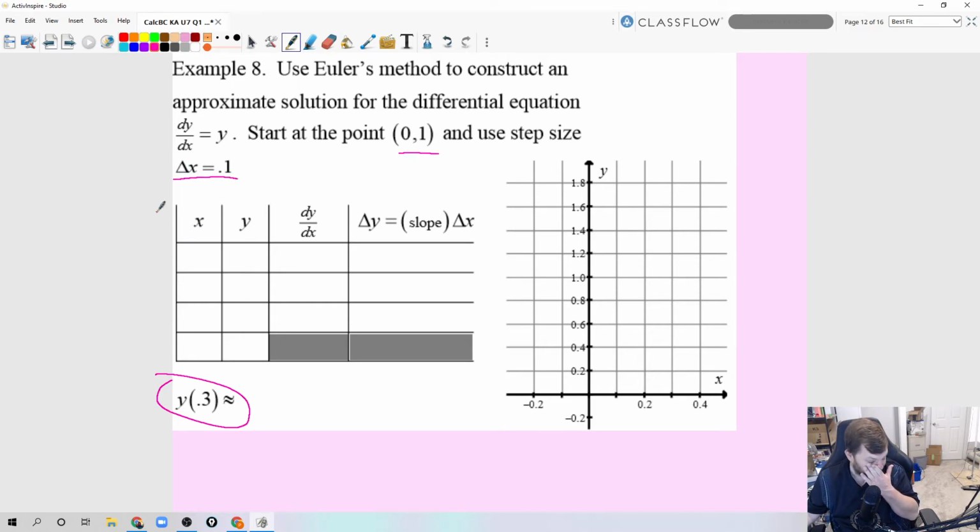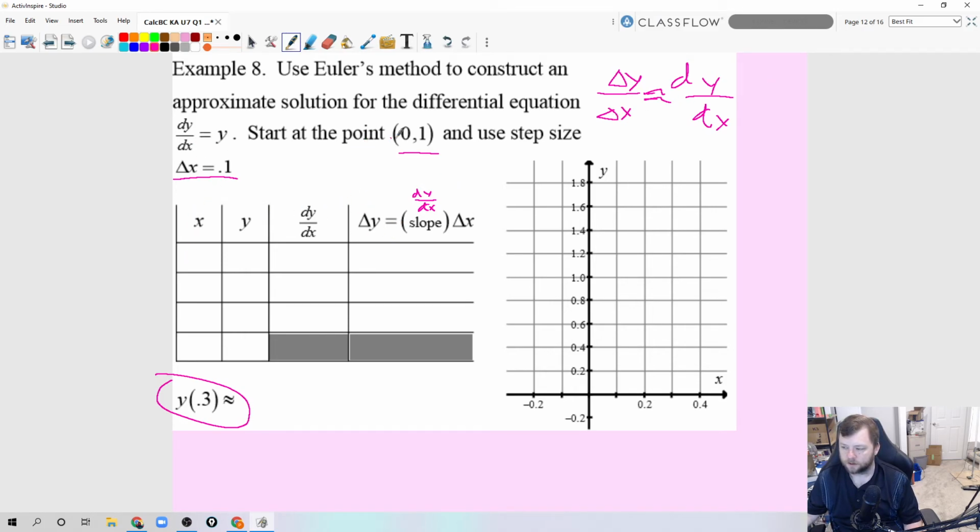And the key part that I understand how to do this is just make this table. X, y, dy/dx, and delta y, which is equal to the slope, which is just dy over dx, I don't know why they don't write that, times delta x. Because the concept behind this is the change of y over change of x is how you find the slope, y2 minus y1 over x2 minus x1. We can say this is approximately equal to dy over dx. Euler's method is a way to approximate a solution. And because these are approximately equal to each other, rearranging the math a little bit lets us get equations like this.